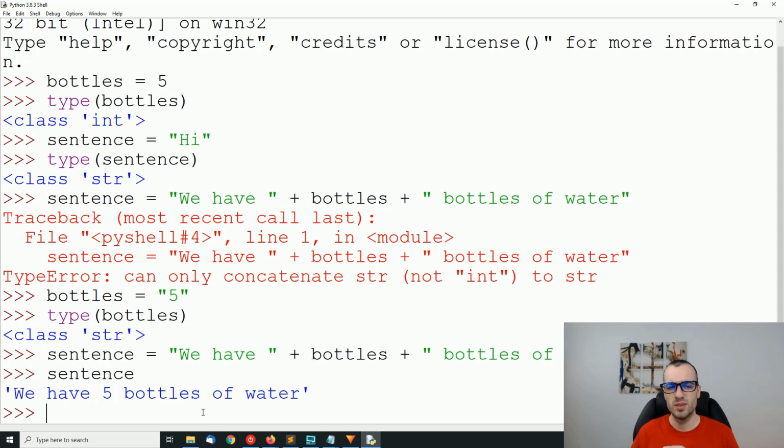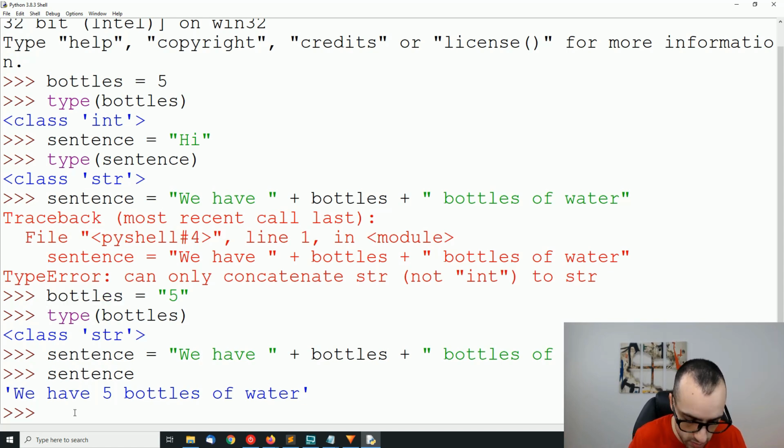So what if we want to make something more complex, where we want to use this as a number? Let's say that we have a number of bottles, and if we buy another number of bottles, we will have that total number of bottles. Let's now do this with integer again.